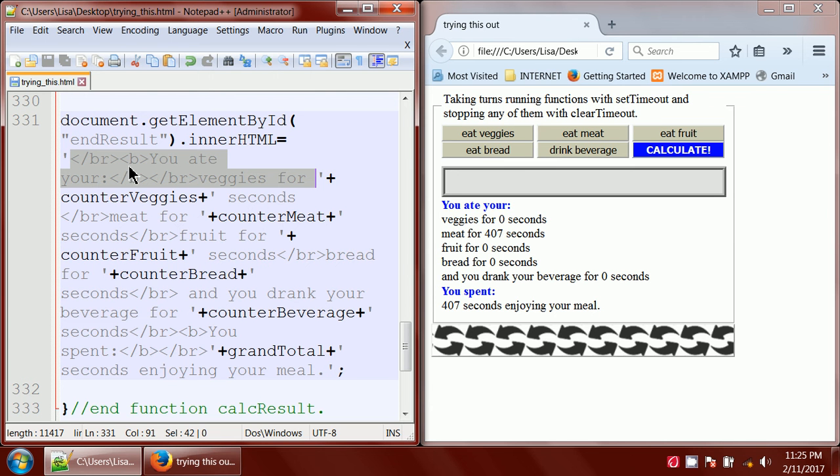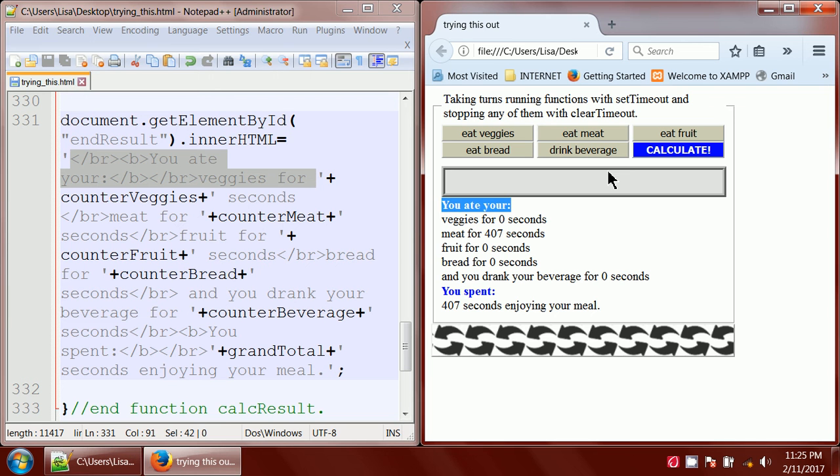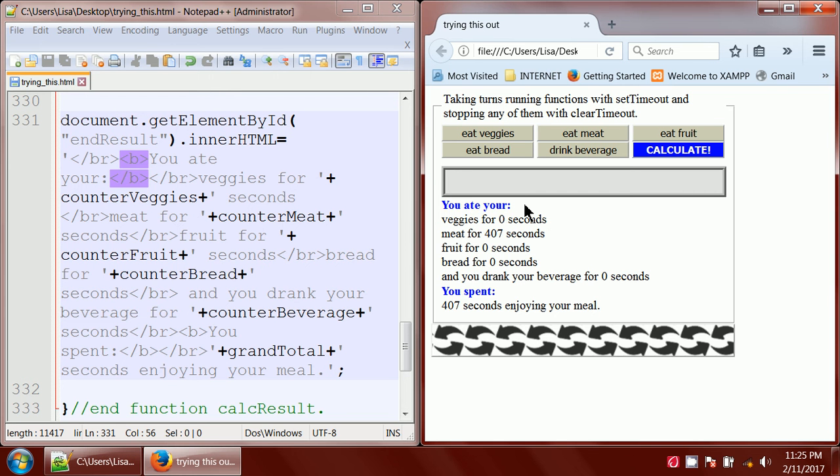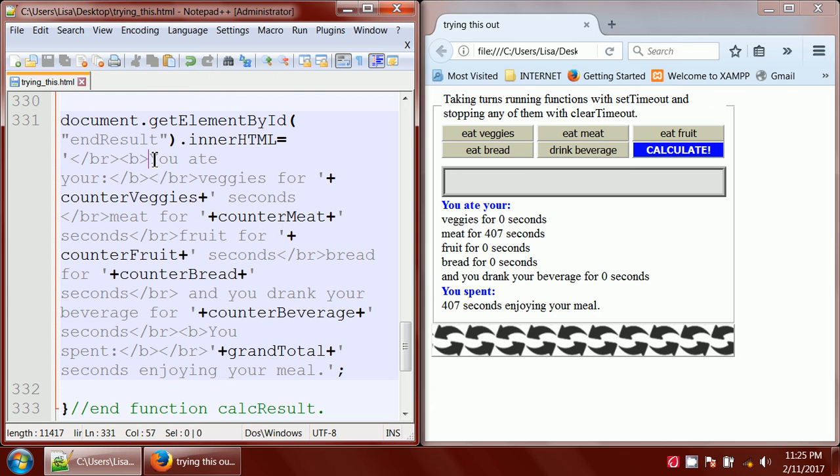A break tag, so that we move down a line underneath this text area. A B tag, which gives us this bold lettering, and I also stylized the B tag to have this blue color. And then the text, "you ate your," and that's also inside of that B tag, you see "you ate your."